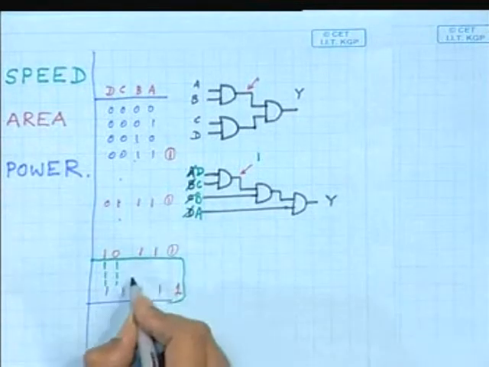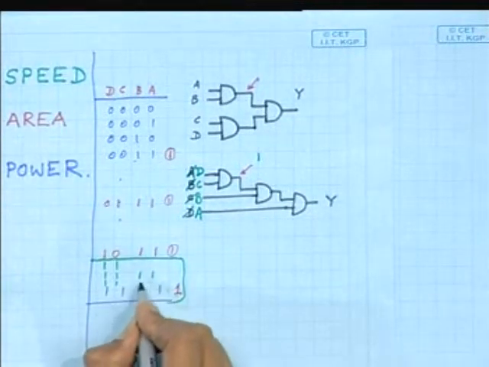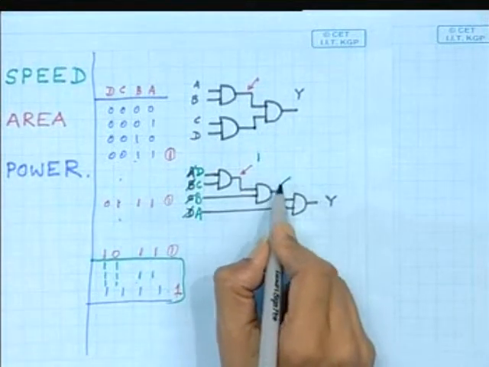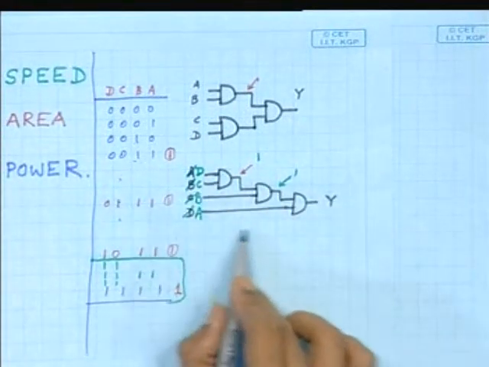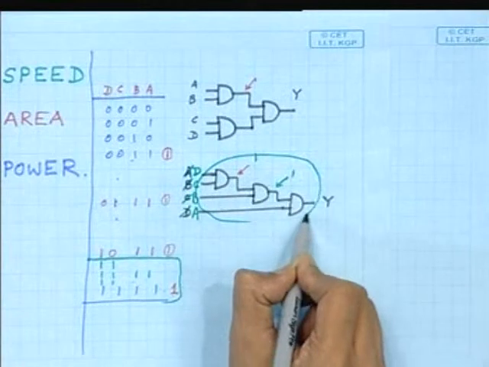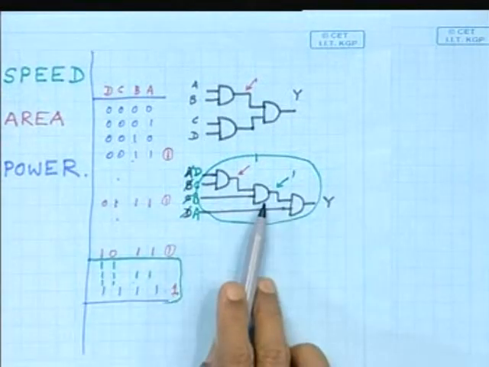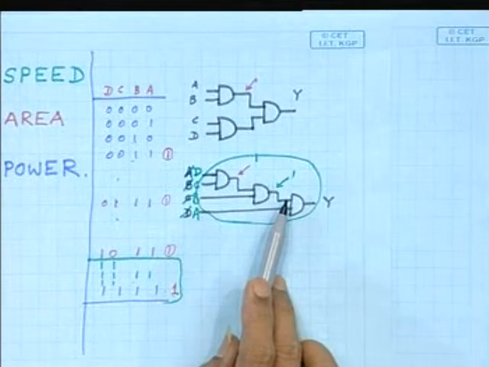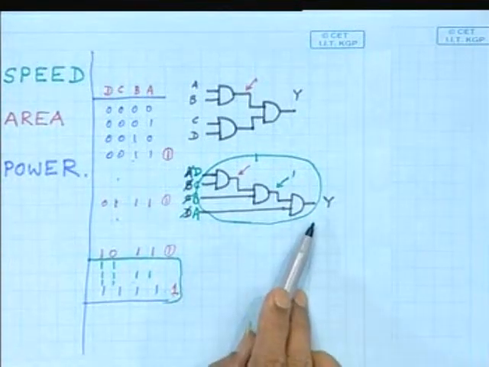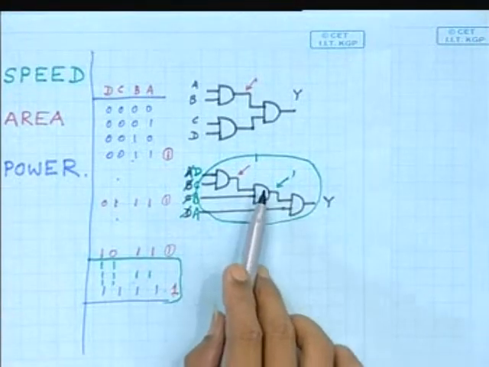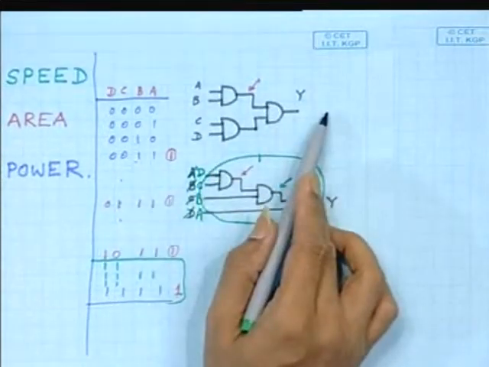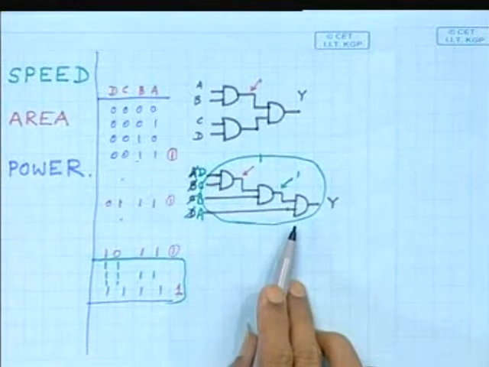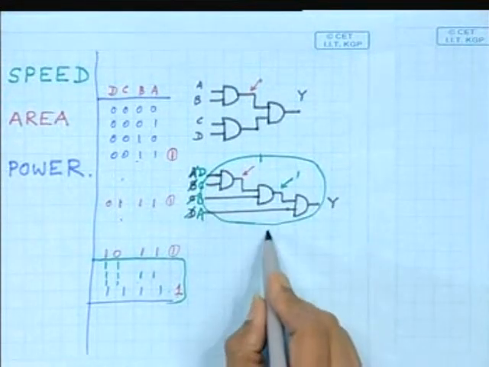Similarly, B will also become high in the last but one step I think. And in the last step when A becomes high, at that time the output will become high. So from the power point of view, this is actually superior, this is consuming much lower power. So if it is not part of the critical path, then nowadays we prefer this structure. Though maybe 15 or 20 years back we had an inclination of using the other one, saying that it has less propagation delay. So now the philosophy of design is changing. So this is something we can do to save power.